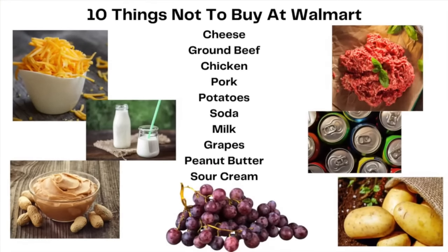I would get milk somewhere else other than Walmart, because it's usually 97 cents for a half gallon to $1.97 for a gallon on sale. I would not get grapes at Walmart, and I would not buy peanut butter, which you didn't, so that was good. And I wouldn't buy sour cream. I forgot the soda. So those are the things that I don't normally buy at Walmart, because I can just get them on sale at Kroger or Aldi or HEB for less.